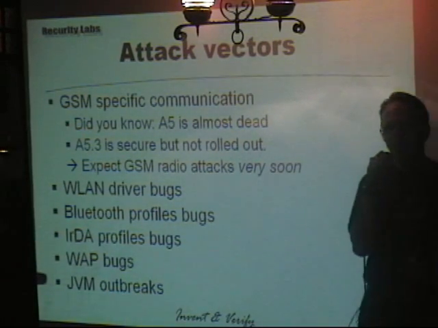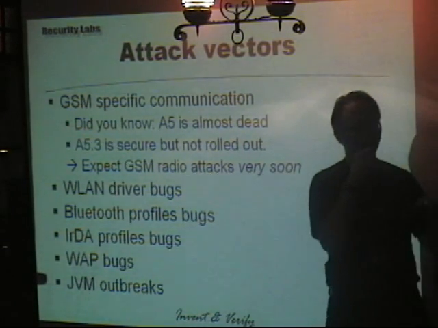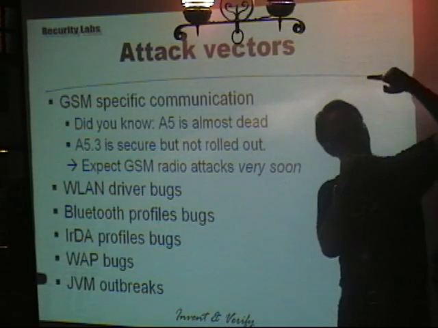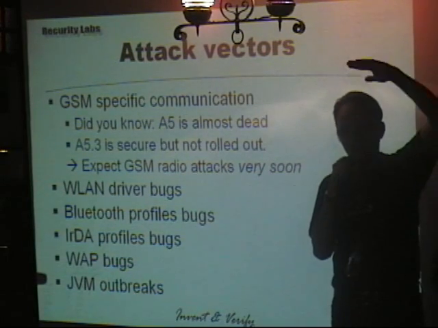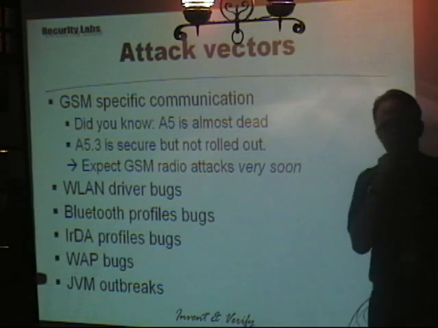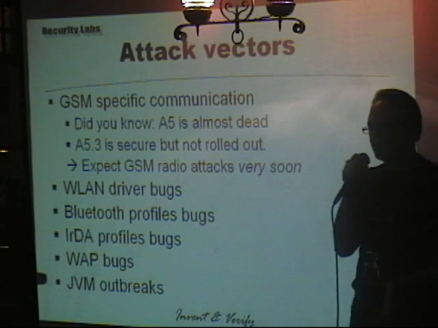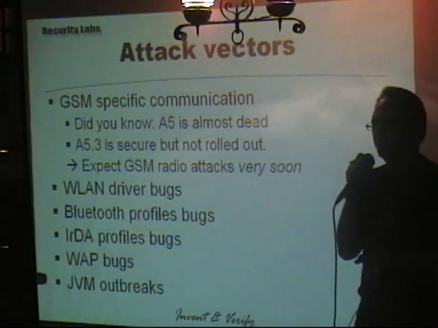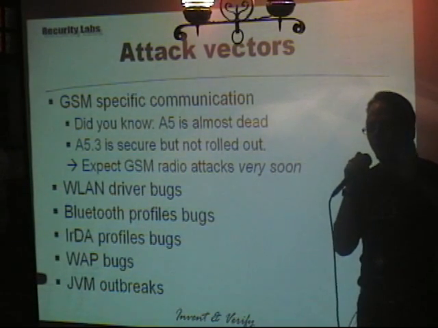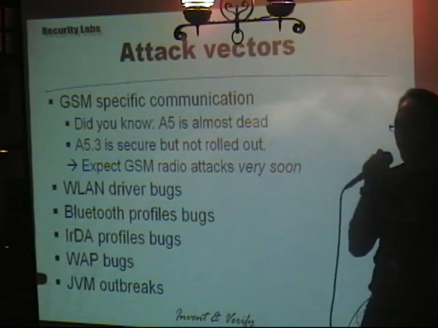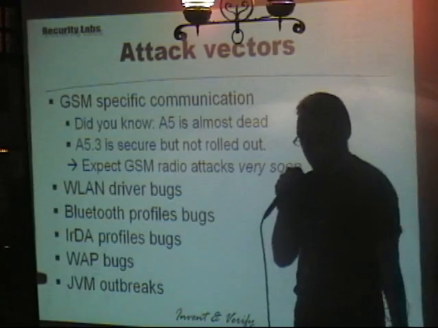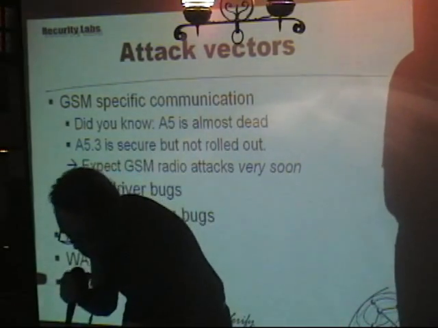WAP is still supported, and has anyone ever looked at the standard? Even the low-level WAP standard is that much paper, stacked on top of each other. The last WAP gateway implementation that I've seen was almost a gigabyte of executable code, just the executable code, to cover all the possibilities in the standard. It has everything that smells like broken, like variable length integers, ASN.1 encoding, and three different types and forms, so it is totally broken. And then of course we have JVM outbreaks.